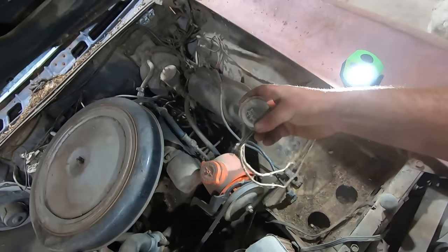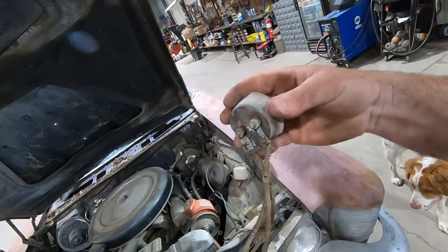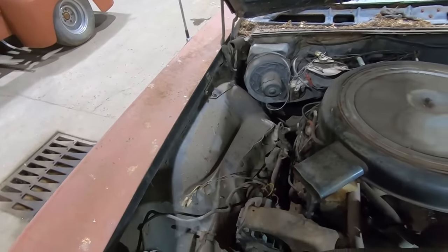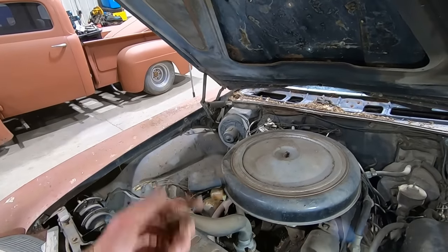They got a little amp gauge here that's not wired to anything. That's an oldie. I don't know why that was in there. Probably because it wasn't charging. Probably because they didn't have this plugged in. Maybe that's why they parked it. Who knows? Well, let's get the air cleaner off. See what the carburetor looks like.